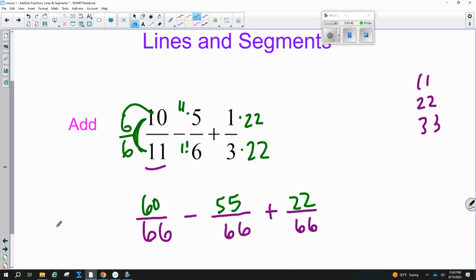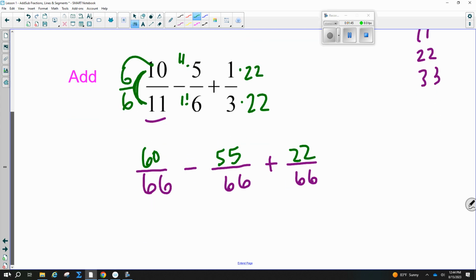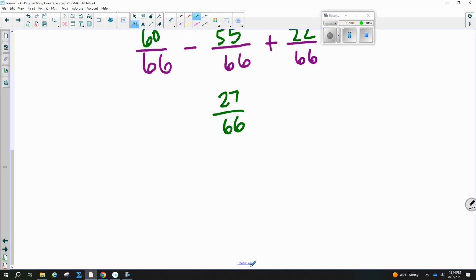All right, now I can go ahead and do 66 minus 55, since I have a common denominator, which is what? 11 over 66. Oh yeah, I know you're already there. Five, though, right? Okay. And then we add 22. And so, yes, we get 27 over 66. Now we should check if we should reduce, right? What goes into 27 and 66? 3. I agree with you. How many times does 3 go into 27? How many times does 3 go into 66? All right. And then you would be like, can I reduce further? And no, you cannot. All right.